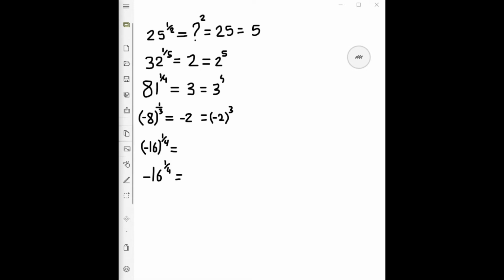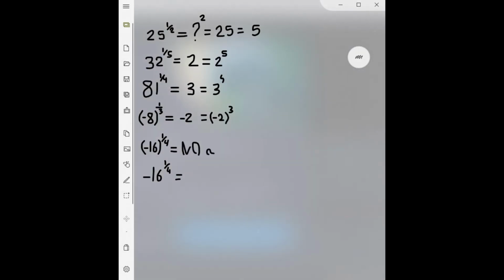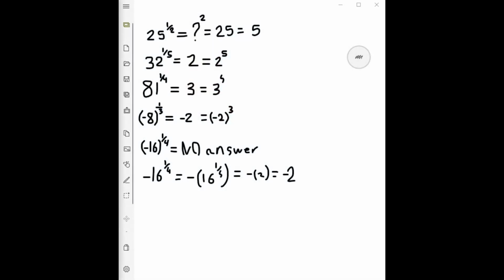Now, this part actually doesn't have an answer. I put it here to make a point. In this case, we're asking what number do we raise to the 4th power to get negative 16, except we know that raising any number to an even power will make it positive. So in this case, there's no answer. For the final question, there is a number that can be raised to odd power 3 to get 16. So there is an answer.